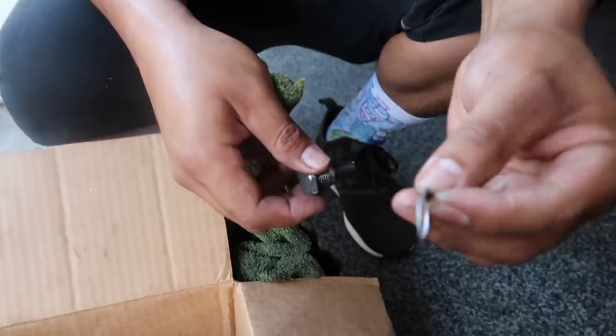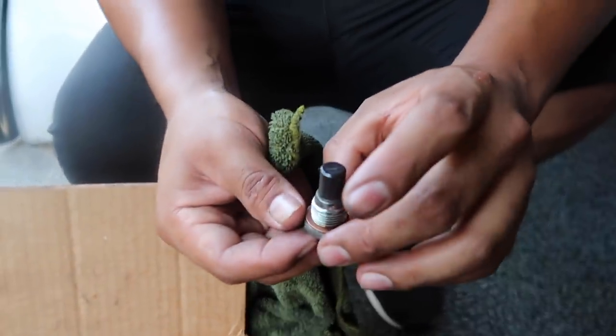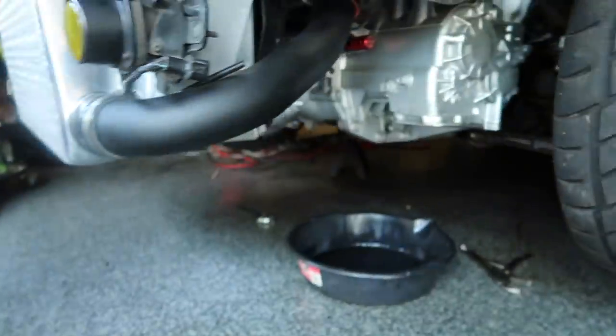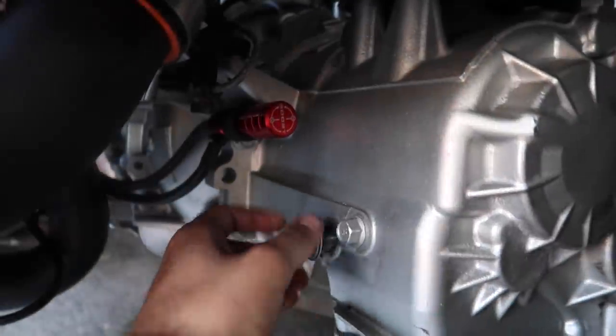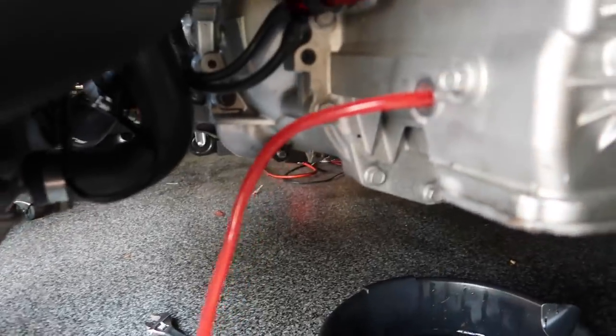Boom. Alright, let's put it back on there and pump some of this ATF real quick. Fluid in there, as you can see.